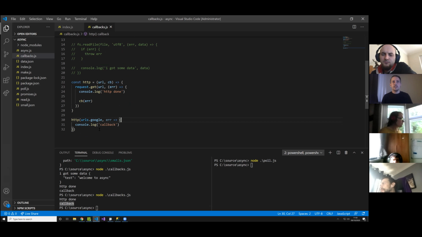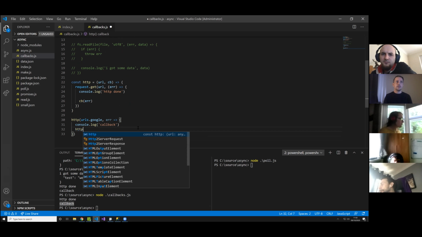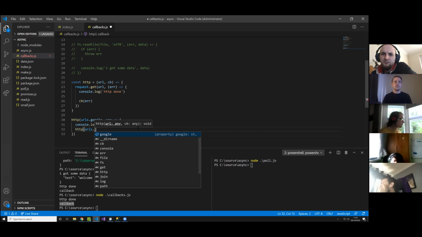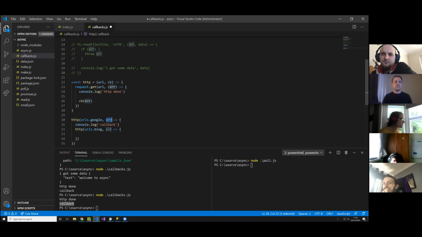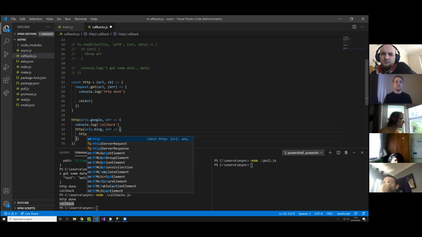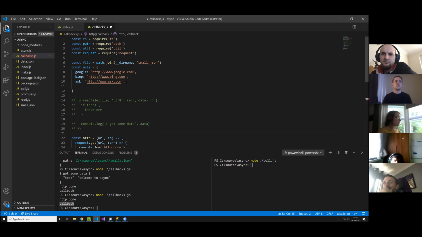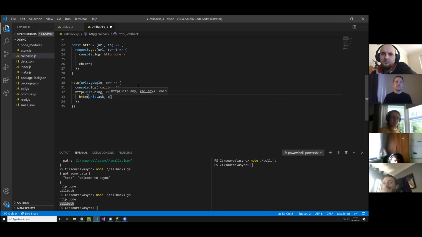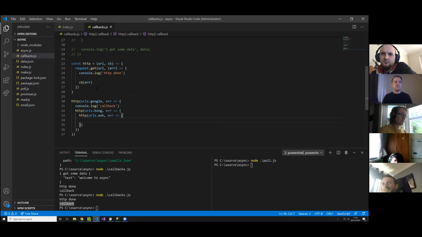It starts to break down when we do things like, okay, actually, when I've done this request, what I actually want to do is do another request. So I'll say, okay, then I'm going to do Bing, and into that. So I'm already starting to get collisions on my error names, which might not be a problem if each callback is handling it internally. And then I say, okay, actually, I'm going to get another piece of data. And then I'm going to do it again. And you start getting into what's called callback hell, which is essentially my code, to understand the way it's going through, is moving more and more over to the right-hand side of the screen. You imagine if you're doing anything non-trivial, this can become very nested very quickly.